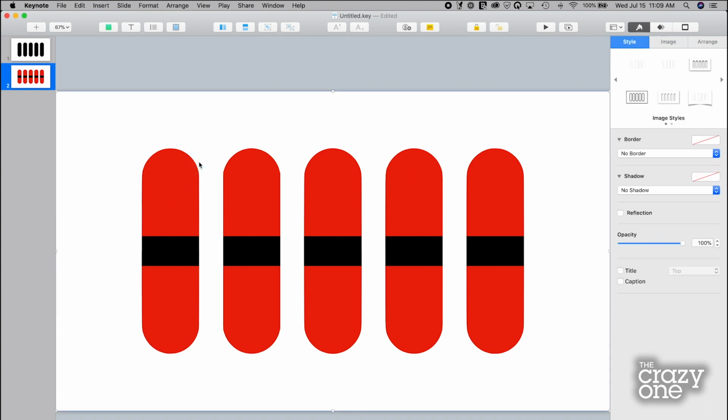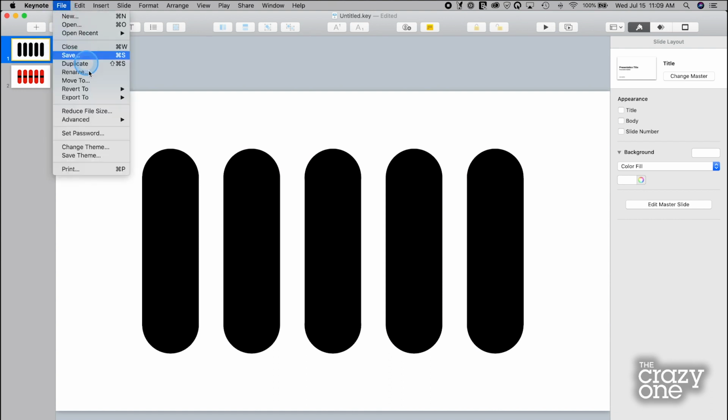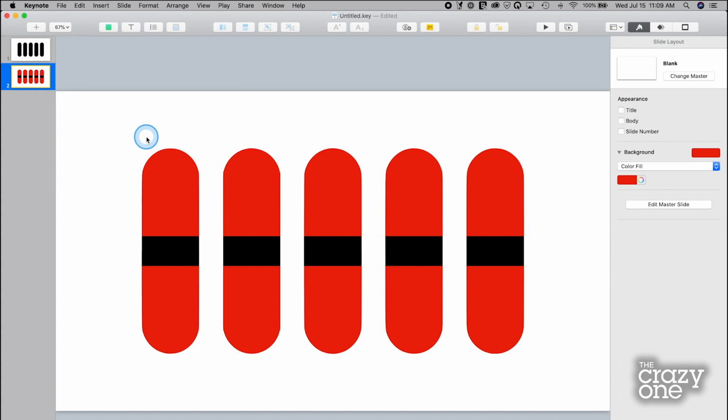Now again, you can do this with photos and other different things like that to make the mask. But for me, these simple geometric shapes are going to be the best. That's all you have to do. Make the object. Remember, go in, hit export, just export the image, drag it back in, hit it with the instant alpha. Great. Now you've got it done 100% inside Keynote.